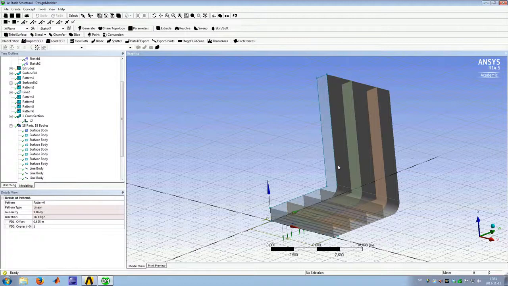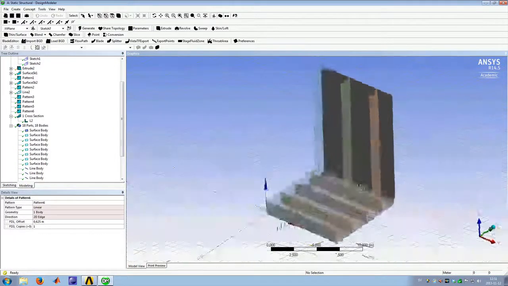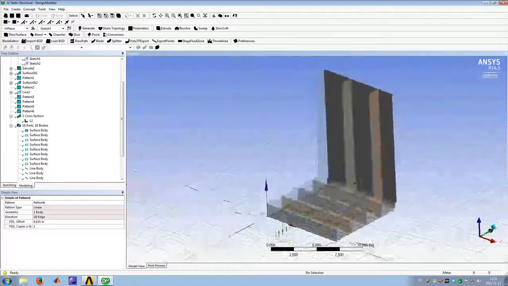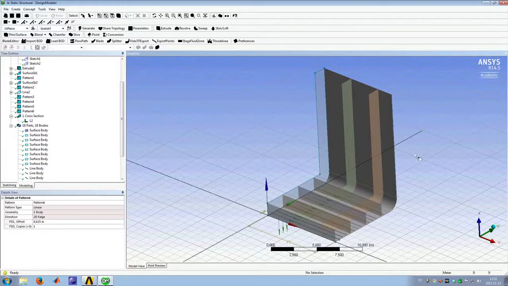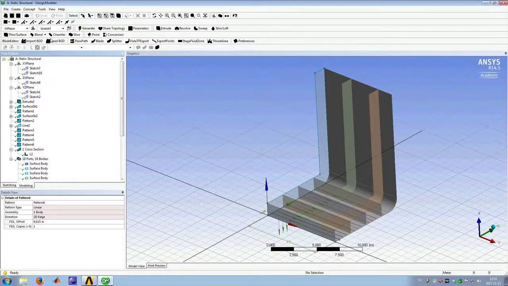Okay, so now we're moving on to the stiffeners in the side, and we'll use very, very similar operations. And first we need to sketch a line on the side, and we can do that by creating a new plane.